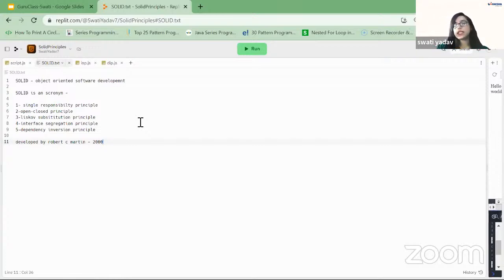Additionally, these principles are intended to make designs easier to understand, maintain, and extend. Ultimately, when we use these design principles, it makes it easier for software engineers to avoid issues and to build adaptive, effective, and agile software. These principles come with a lot of benefits, but following them generally leads us to write more LOC, lines of code.